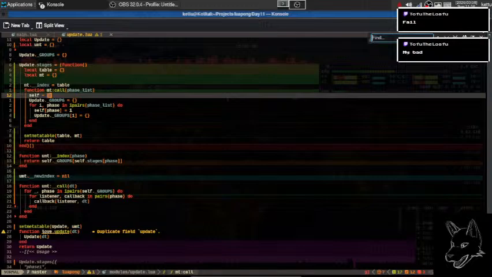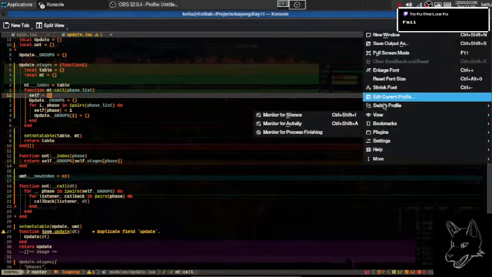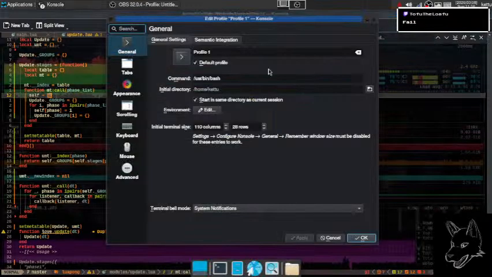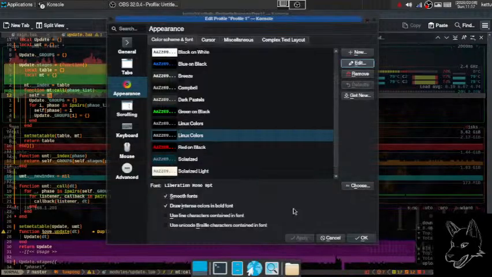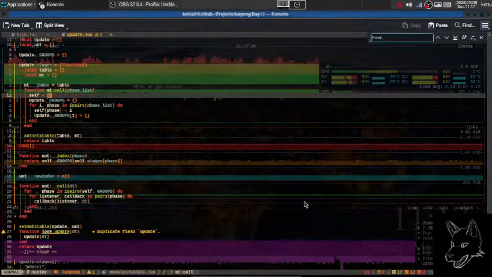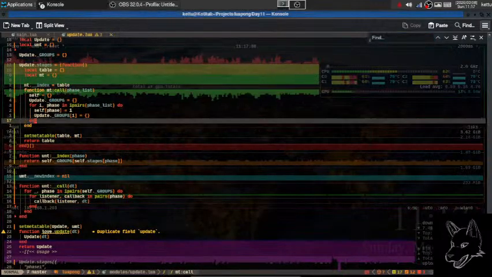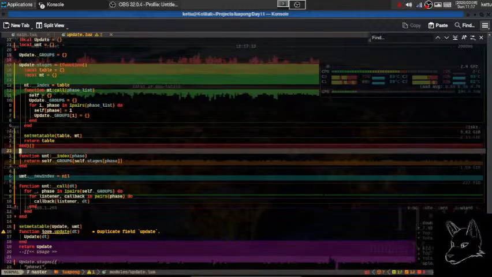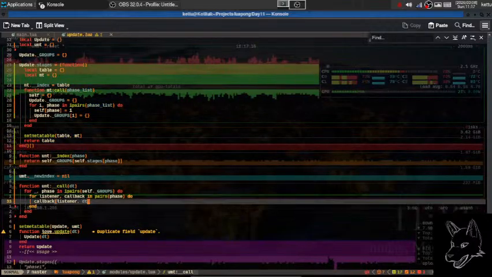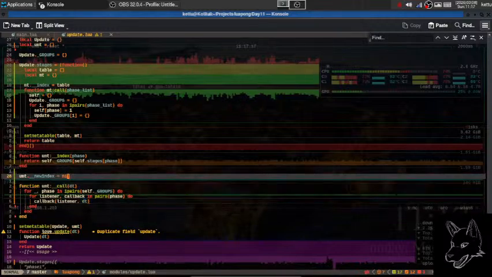If I go into the console here and make the transparency way higher, if I make it one third, then it makes it more difficult for me to read what is going on, and that's no bueno.